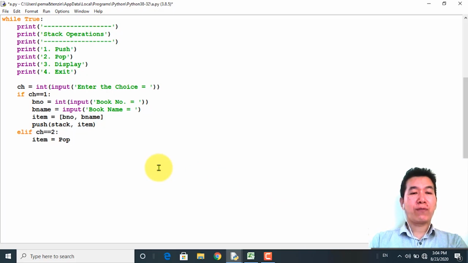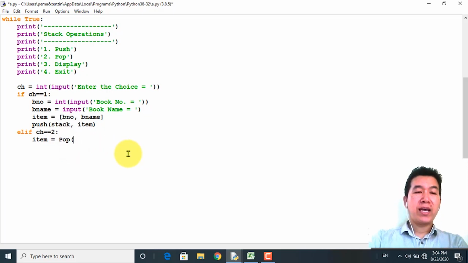You need to be careful. This big POP is a user-defined function. You're not supposed to have small p, which means small pop is a built-in function, alright? But we would like to have our own function defined. Hence, change the small p to big P, and then I'll have to send the list, namely stack.